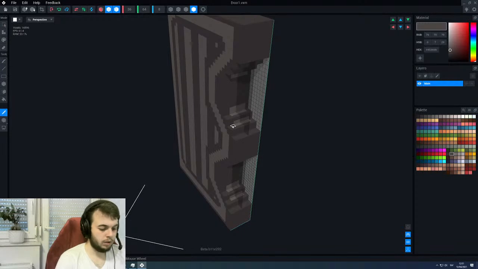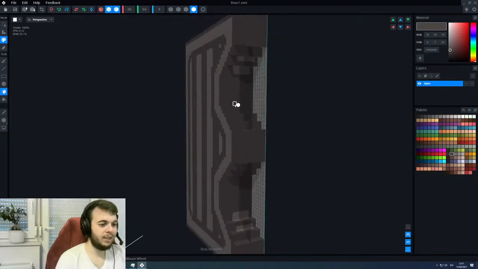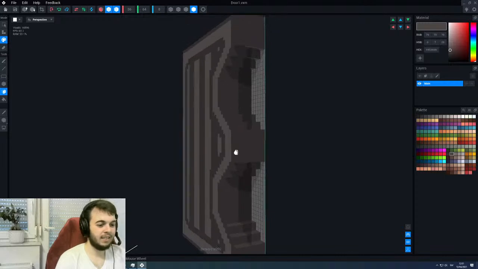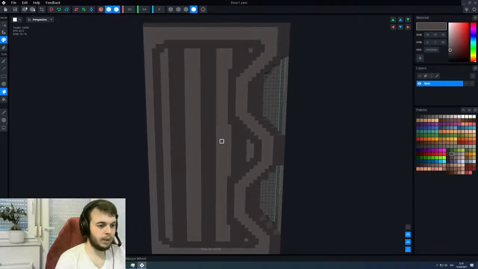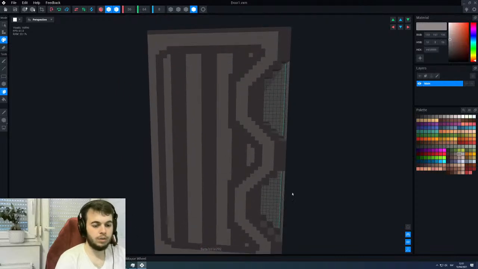Okay, so let's just fill the colors in again. Okay, and then let's use the brighter shade. So this is the middle, so that's too close here. 2, 4, 6.